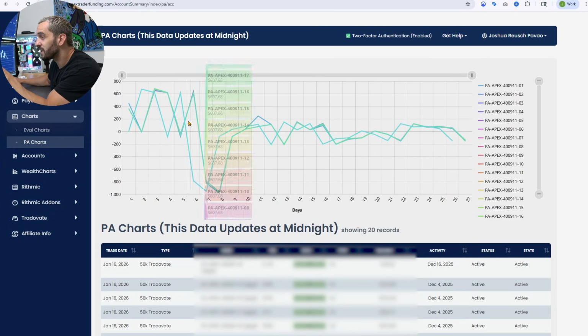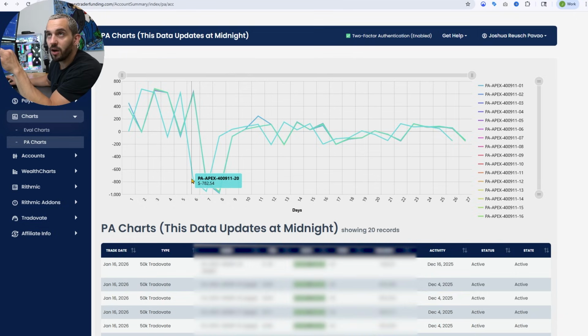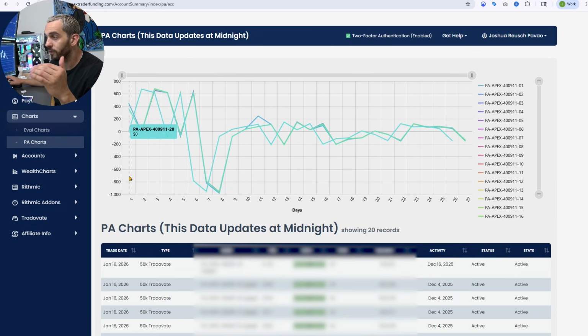The reason is because I'm very confident that I can make up losses. I can take a loss, and as long as the markets are still moving, I can at least get myself back up to break even. Now, what happened on this day was the first loss that I took here, this was PCE. It was December. The markets just kind of went bad when the holidays started and volume died down. A lot of the entries I was taking weren't really working out as well. I took 2 losses in a row. I took this one here, $782, about 800 in a row, so between $750 to $900, I took those losses.